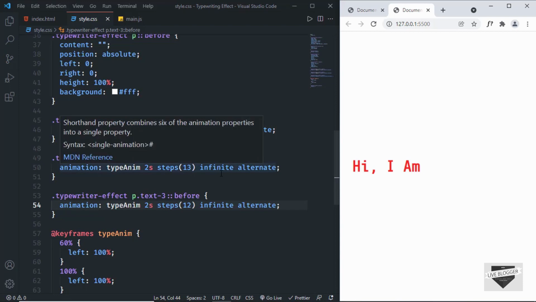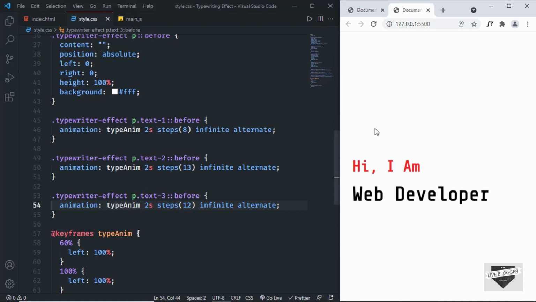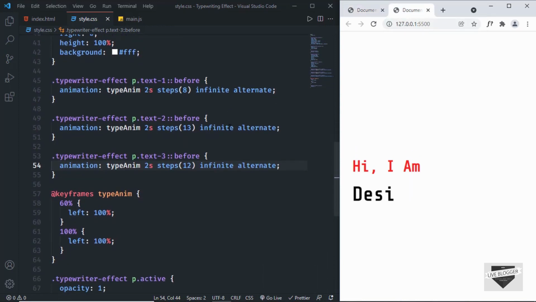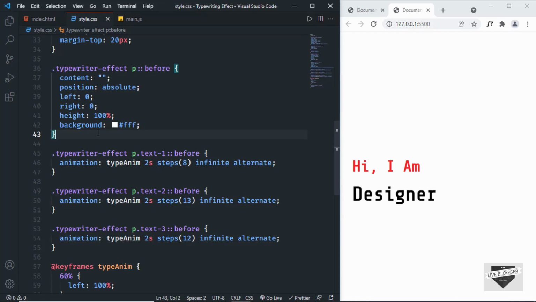Now the last thing we need to add is the cursor that we have in the original animation. We can see we have this cursor, so we need to add the animation for that as well. So let's go back over here and we will add an after selector for that.